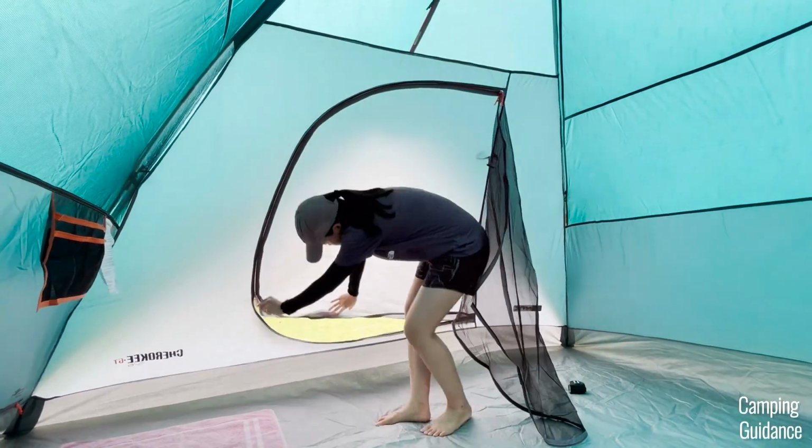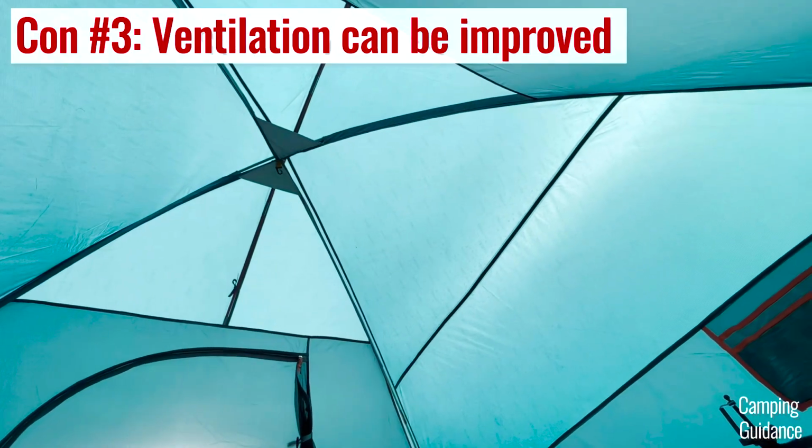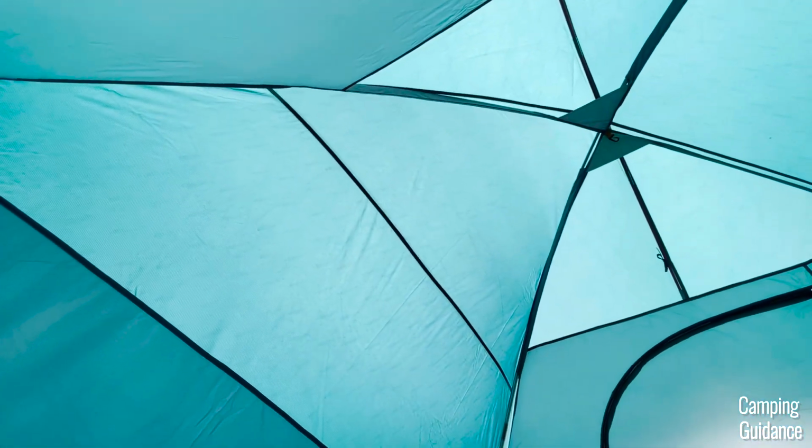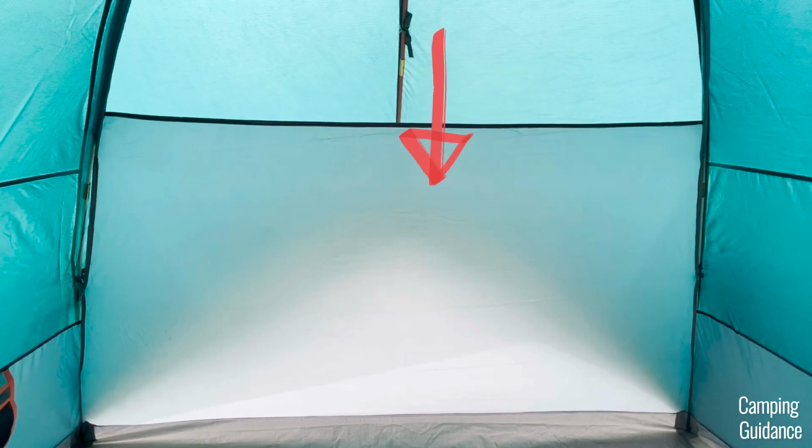I had to unzip the window before I could get to the door. Another con is that rainy day ventilation could be better with bigger vents or more vents, and they could have used this space at the back to add another window for more ventilation as well.